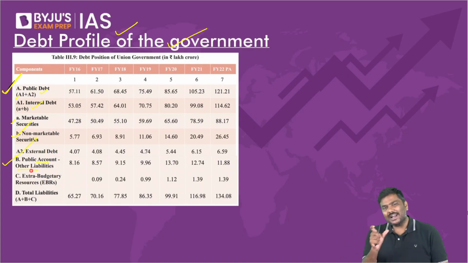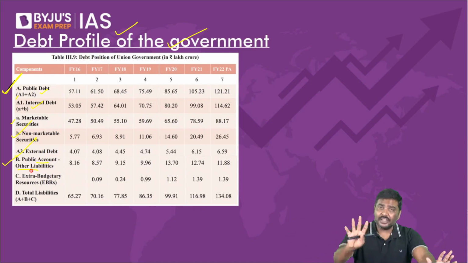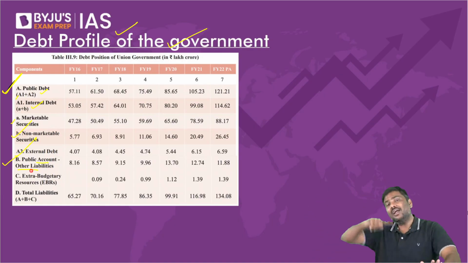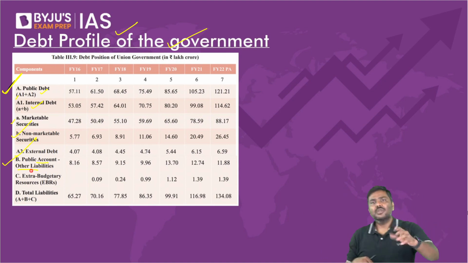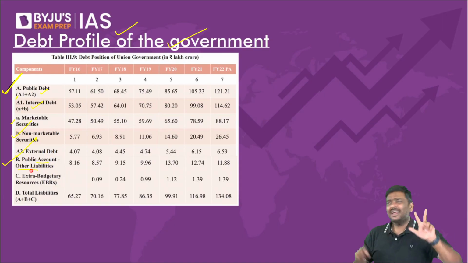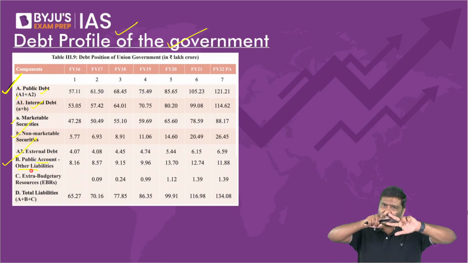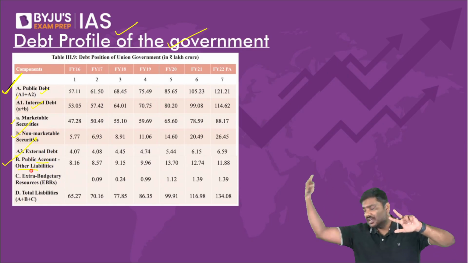Now there is also an account by the name of public account, right? Article 266 or 267. Please remember, for whom polity is over, by heart them. For whom it is not over, under polity we'll discuss all of this. There are three types of accounts. One is the Consolidated Fund. Second one is the Public Account, and the third one is the Contingency Fund. And there are two articles which are related to all the three types of funds, 266 and 267.